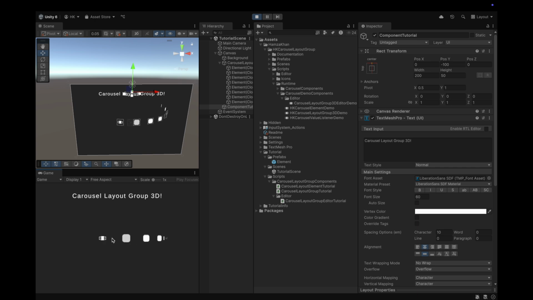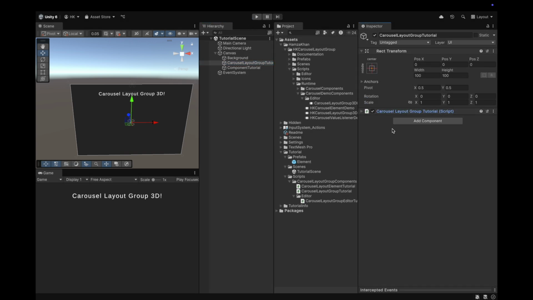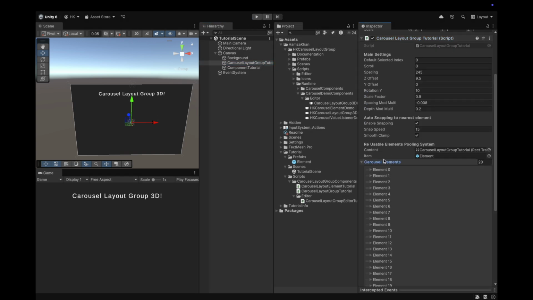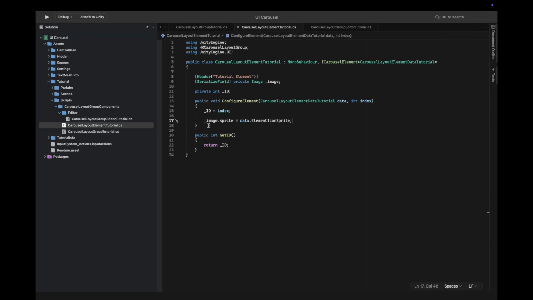So we can see all the elements. We can scroll with it. Also, you should see the custom editor stuff working now with the line info, and you can see the current selected indexes too. We can modify the spacing in real time, rotation Y as well. The scale, everything is modifiable. But yeah, just make sure to keep that in good place, or it breaks something sometimes. It's really simple to fix this, hopefully in the next update. So all of it's working just like you wanted, and you can add as much data as you want.